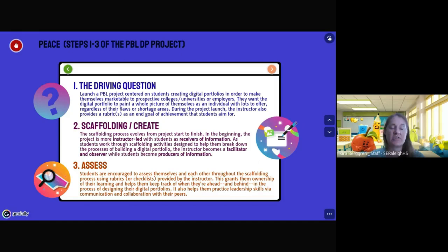So like if students are coming into us fresh, either from another county or another state where they're not familiar with digital portfolios, or they just haven't done it a whole lot this past year because, you know, pandemic. So walking them through step by step, really feel the room, right? See what the students need. And then you might do a little bit of flipping the classroom in this regard. Have the students go home and watch videos 1 and 2 on how to create a Google site. And then they come into the classroom the next day and start creating it with a lot of teacher hands-on guidance, right? So this process, there's no real one size fits all. Your scaffolding processes are planned and determined by the learning needs of your students.